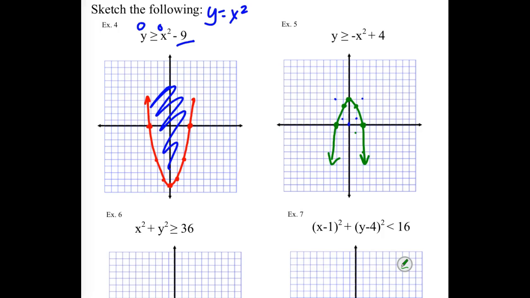All right. Then we have to test a point. Can we use the origin again? All right. Negative 0 squared is just 0. Is 0 greater than or equal to 4? No, which means the origin doesn't work now. I don't want the points inside the parabola. I need everything on the outside. Okay?